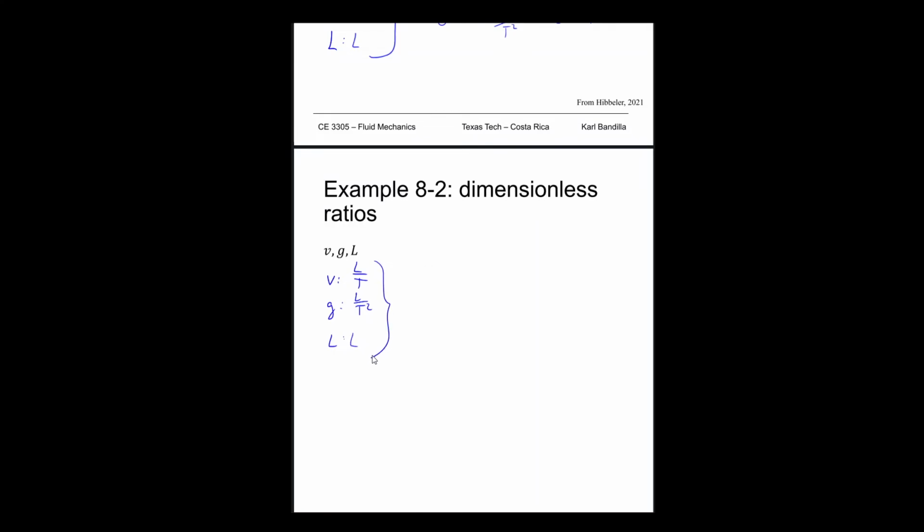So what do we get? We have a time here and a squared there. We don't have a time component here, so we'll actually have to have a velocity that's squared, to cancel that, so that the T's can cancel. So we'd have velocity squared. G has to be down here then to divide by it. That means now we have a length squared in front of a velocity term. That means we also need a length squared down here, but we only have one length, so we have to multiply that by L.